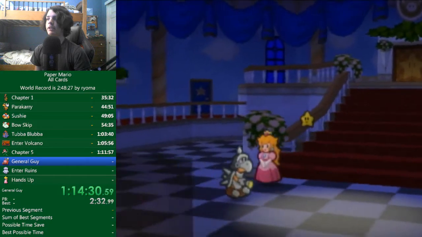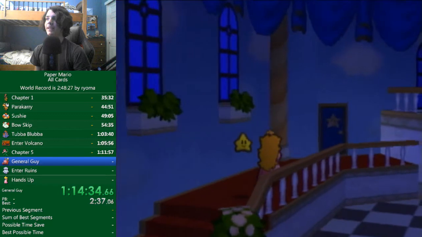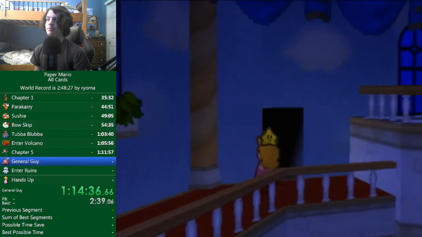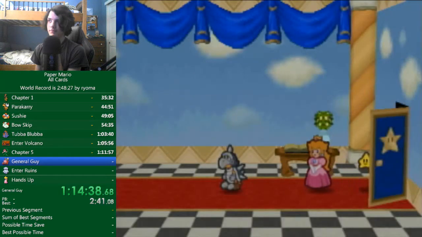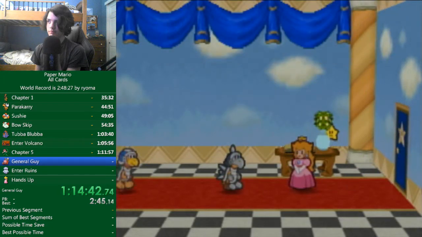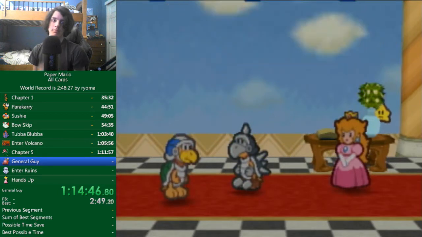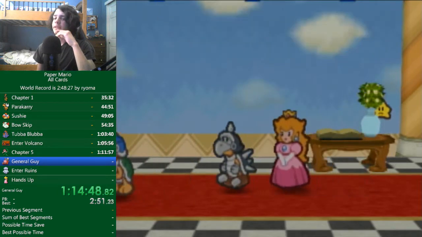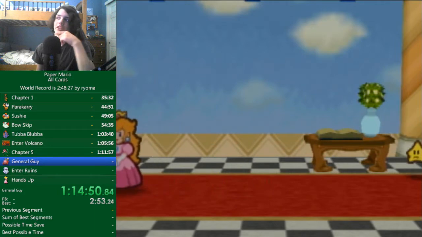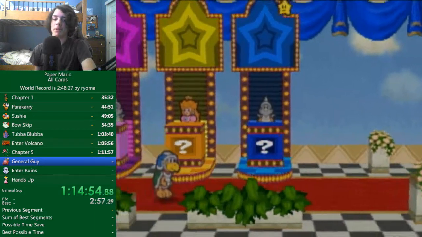You have to sneak around, get past these Koopa Troopas. You waste a lot of time if they catch you. Now we're going to take the quiz. So for the first 9 I'm just going to mash A, but the last one I'm going to answer wrong. On purpose.